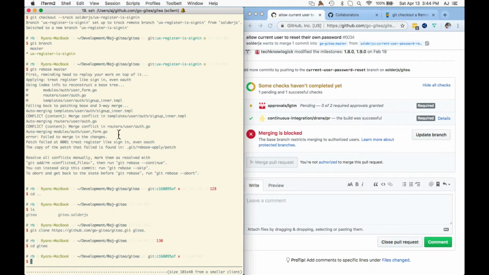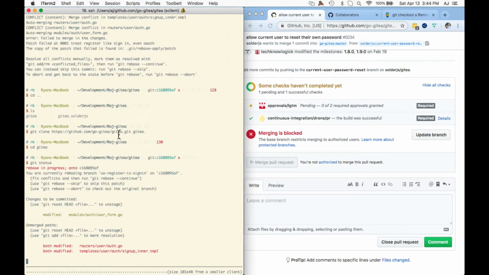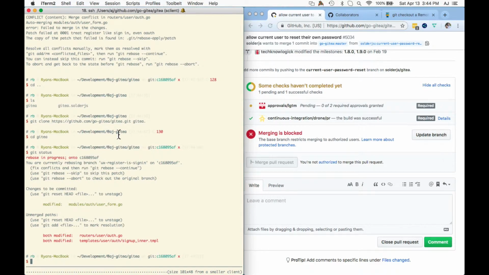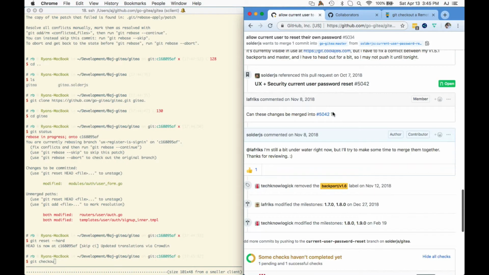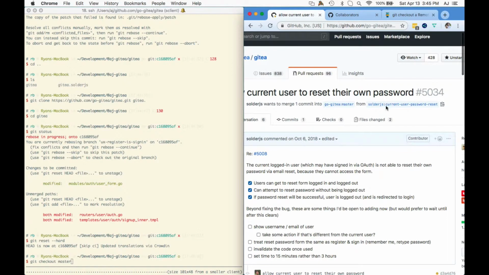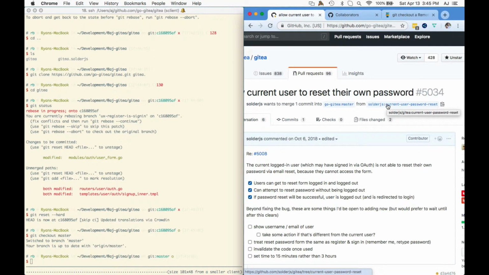Okay. If we just see how I have the X there. I mean, I'm in a state where I would have to commit and do something. No, just do git reset --hard because you haven't made any actual changes. Okay, that's a good point. You're right. That'll get rid of the rebase. When you do the rebase again, it'll be the exact same state. So I want to get back to master though, right? Yeah, so check out master and then do the exact same thing, but this branch is current user password reset.